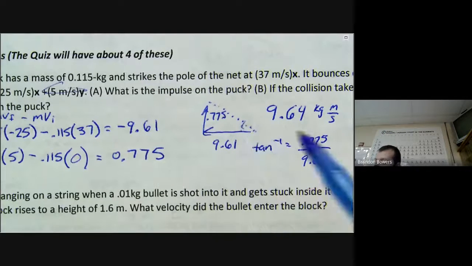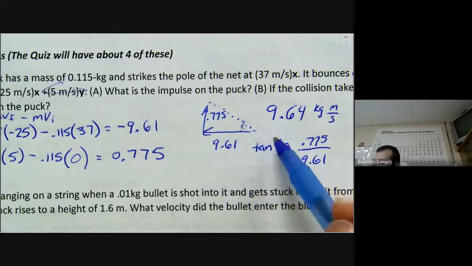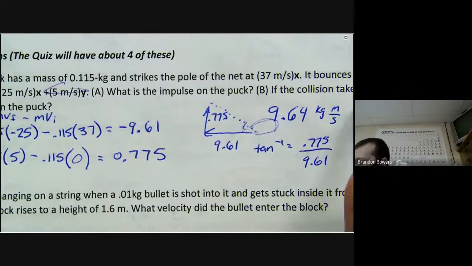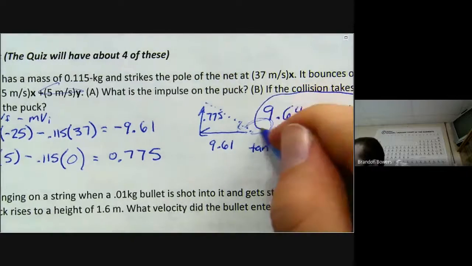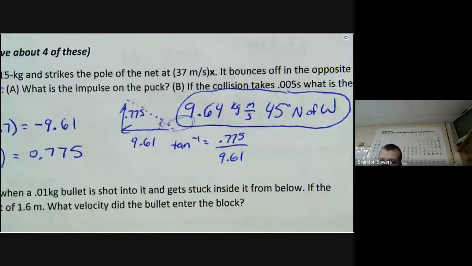So do we want to say north of west, or you can say put the total? I'm gonna say, you said 45. Yeah. I'm gonna say 45 degrees north of west is what I'm gonna say. 45 north of west.